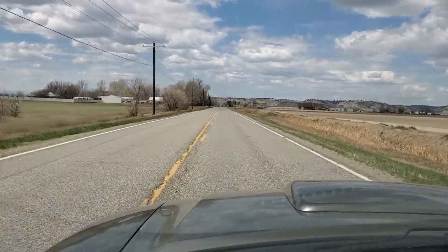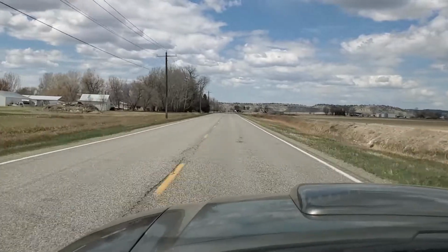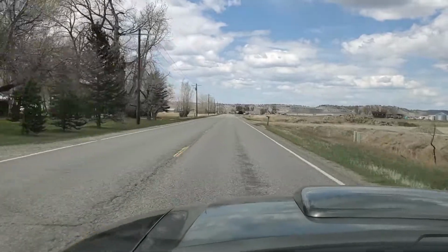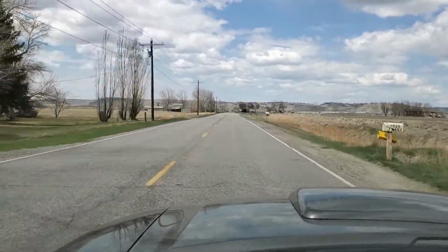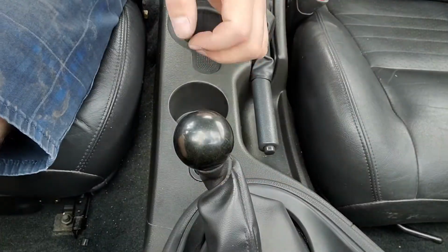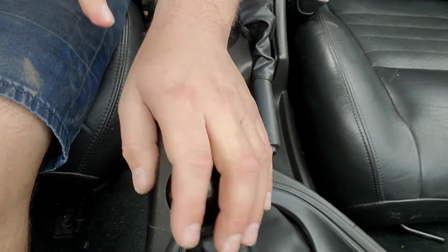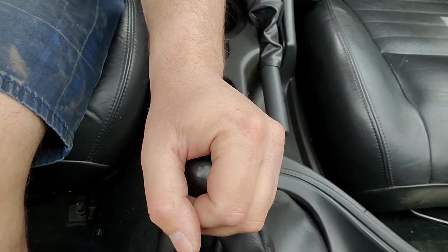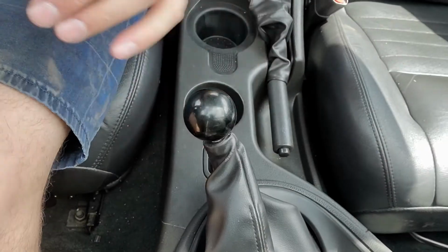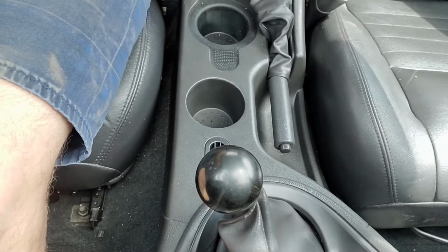Look at that beautiful Montana countryside. Okay, we'll try this. This is going to be shifter cam. Get out onto the road here and feed it some. Gotta keep it under 4,000.